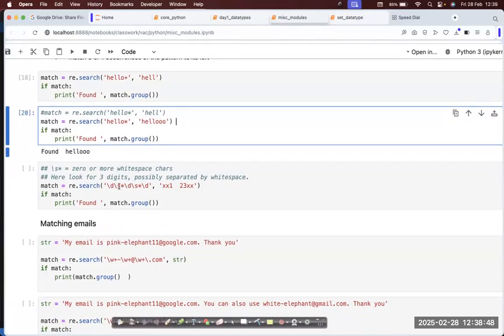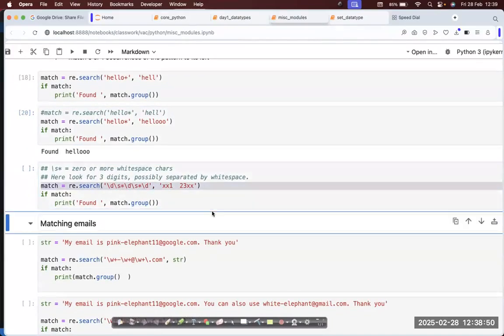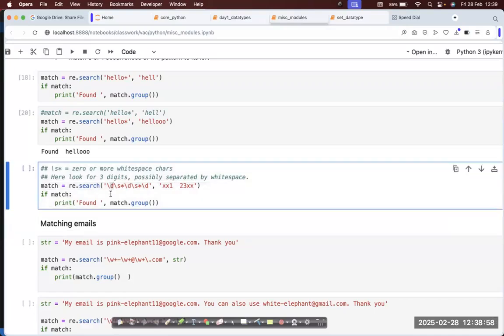So what does this mean? What do we have? Number, space, number, space, number. How should we interpret this star? 0 or more occurrences.